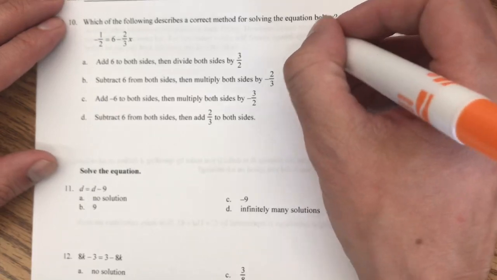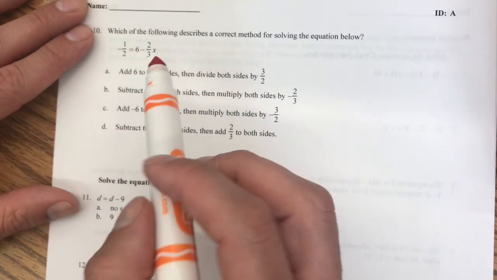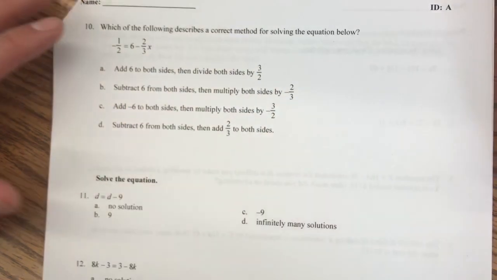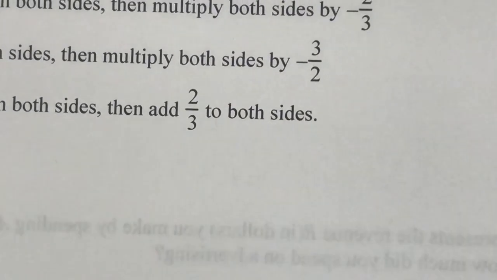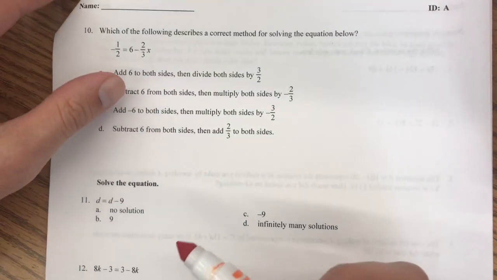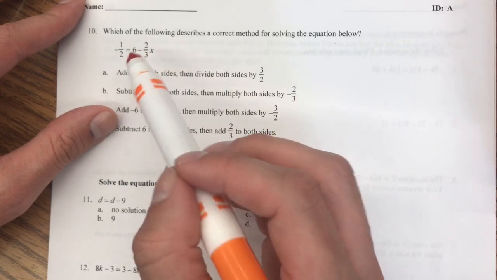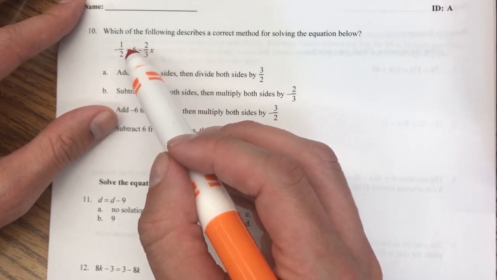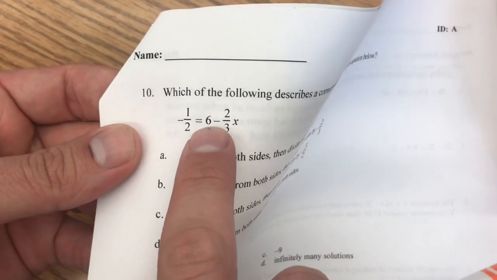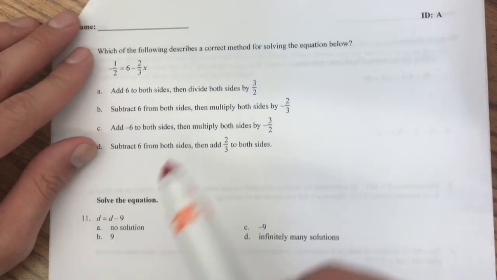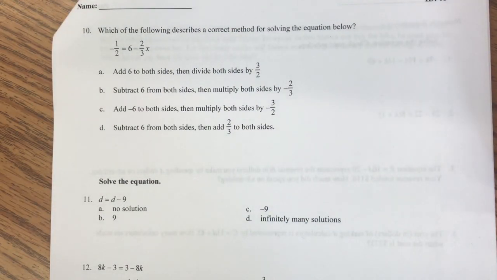All right. We are doing problem 10. It looks like I'm not necessarily doing it. I'm just describing the way that it should be done. So what I have is I have x on the right side. I have a negative 2/3 multiplied to it and a 6 floating around. That's not negative 6. That's a regular 6 because there's nothing in front of it. I don't care what's after it. In front of it, there's an equal sign. That's a 6. So my first step would be to subtract 6, not add 6.